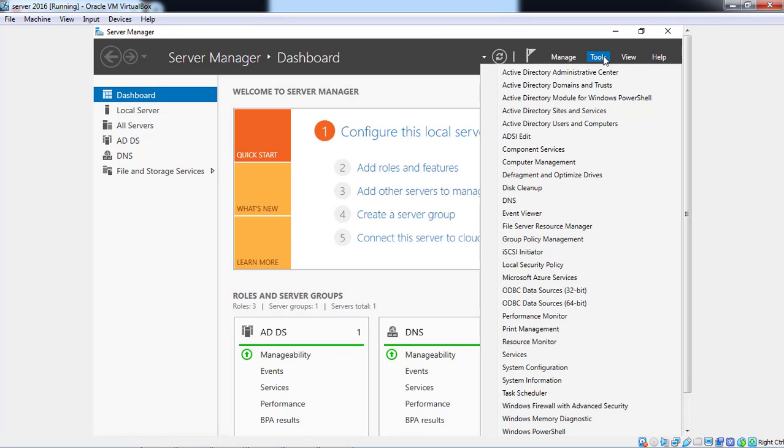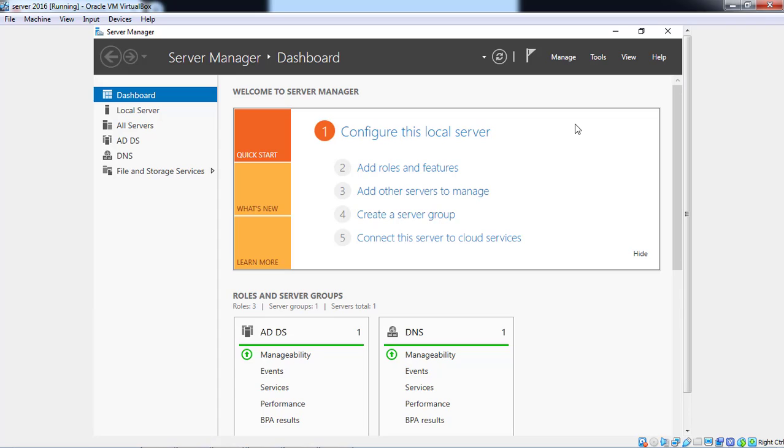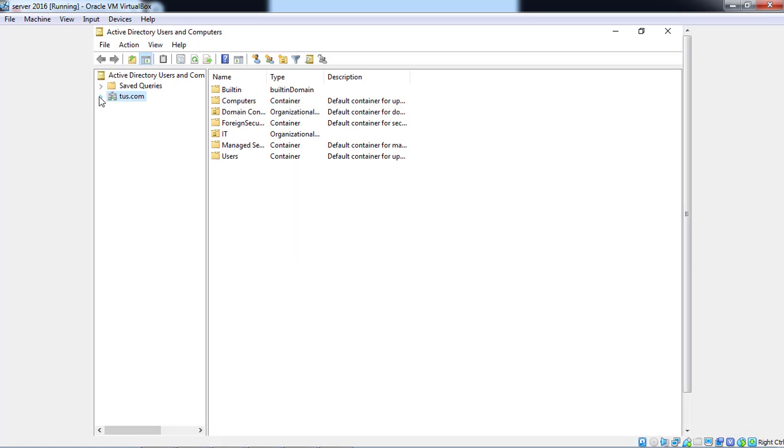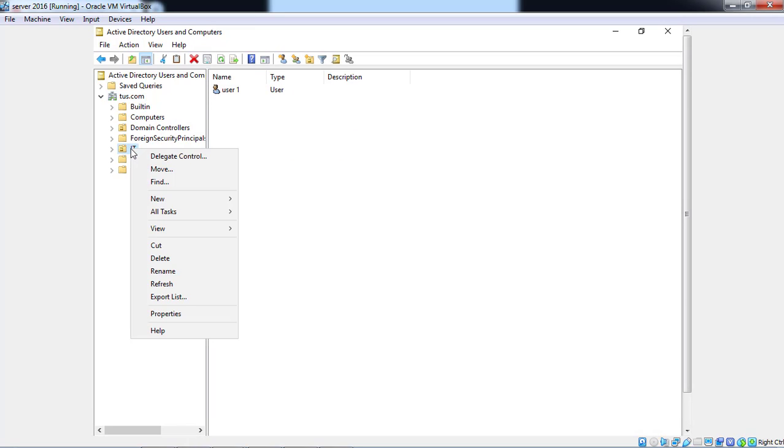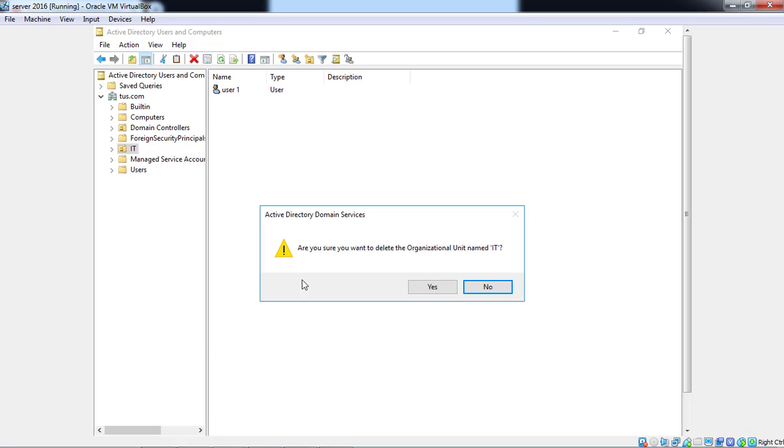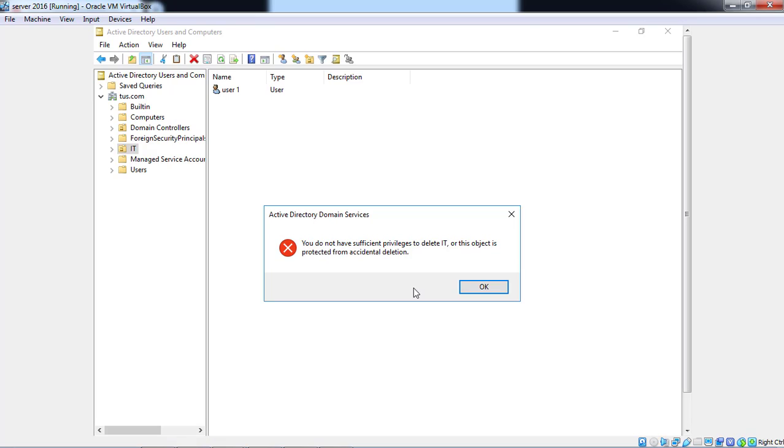Now go to Users and Computers. Now we have to delete our organization unit. Right click on it. We do not have sufficient privilege to delete IT. This object is protected from accidental deletion. So this is the main thing: we cannot directly delete that organization unit.